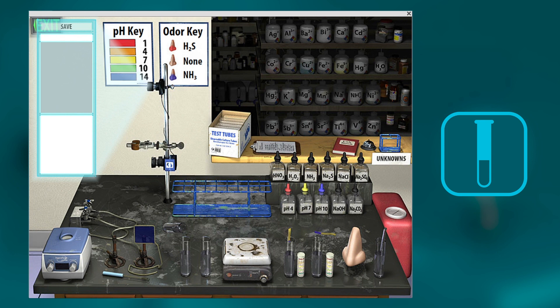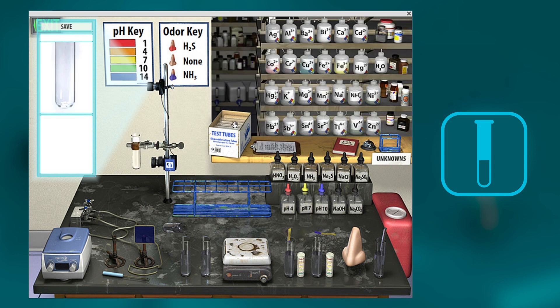So I'm going to show you with a transition metal separation, just so you can see the capability of the labs. We're going to start by adding cobalt, copper-2, and nickel. These are three that are relatively simple to separate, but you need to know the different steps to get there.